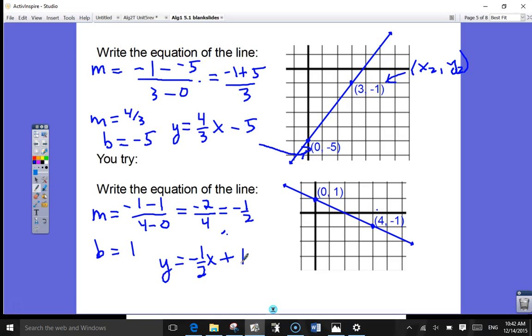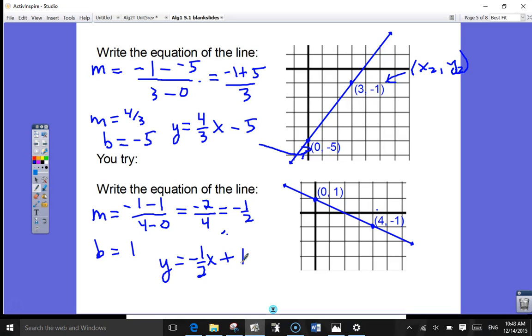Again, if it was me, there's times when you have to be able to look at a graph when they haven't picked out 2 points, and you pick out 2 points. Like on a graph like this, if those 2 points weren't highlighted, you'd still want to be able to say, well, let's see. I can see that it's crossing the intersection of grid lines there, and I probably wouldn't go all the way there. I'd just go right there. It looks like it's another intersection of grid lines. So from here to here, it looks like it's down 1, right 2, -1/2. So far they're making it easy because they're giving us the points.